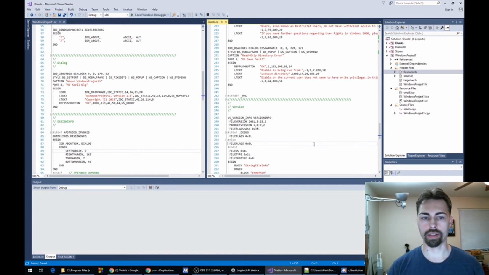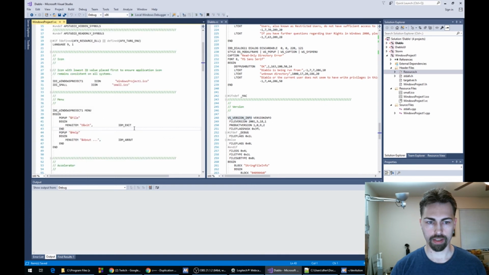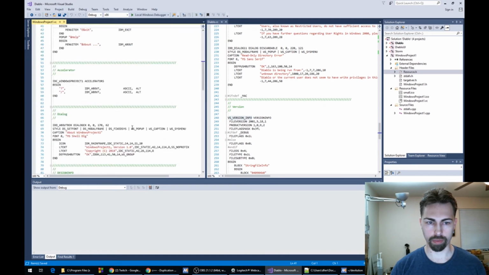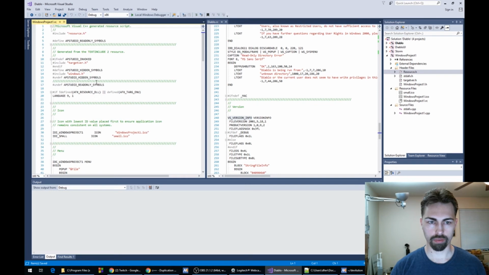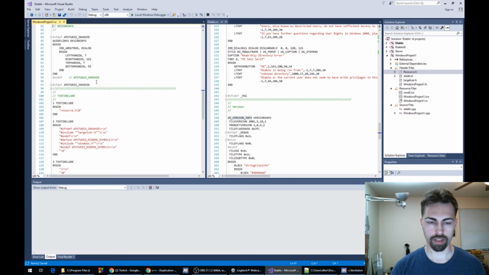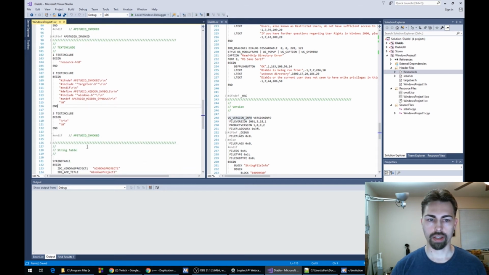Oh, okay, now this might be... so here we have this VS version info, and I think I've run into this before. That uses VS version info, but this one, if you notice, where's that at? Notice this one's saying include target ver. If not definitely, whereas this one has this stuff here.